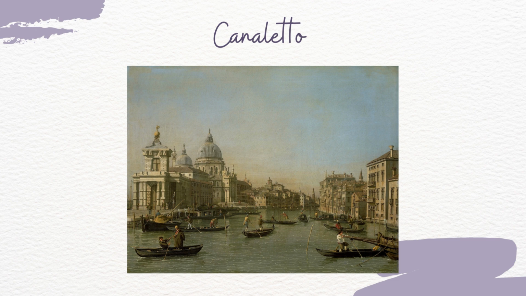But Canaletto, we're going to move forward to about the 1700s. This is one of my favorite painters because he captures a realism with painting that I've never seen with any other artist. You look at a Canaletto and it looks like a photograph. It's so detailed that you can't even believe that this is a painting. I'm blessed that we have one at the North Carolina Museum of Art. I've also seen a few of his in the Met in New York and the National Gallery in DC. And it just reels you in.